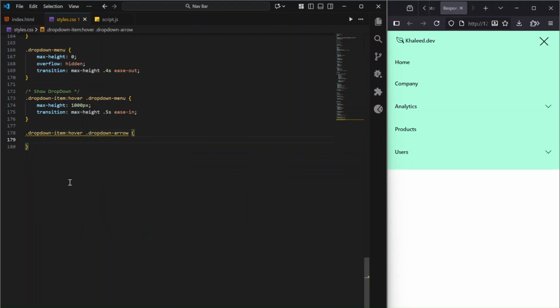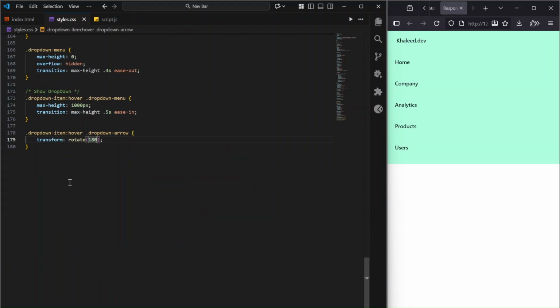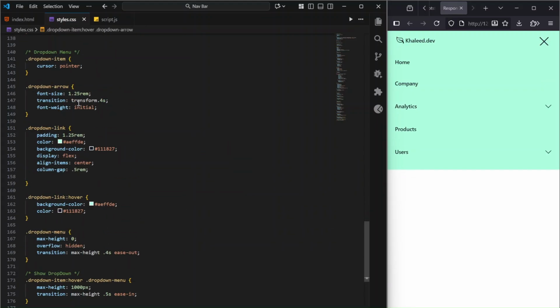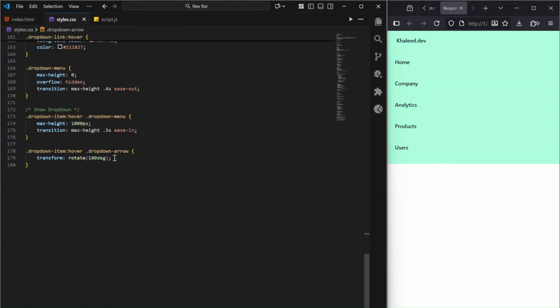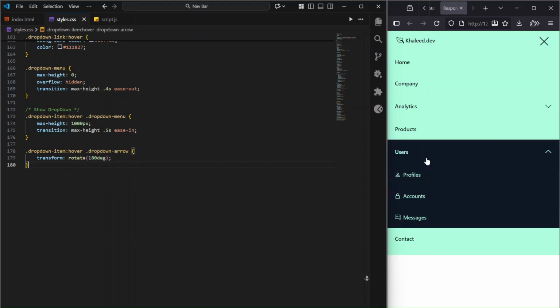And the drop down item should have the hover, and the drop down arrow should also transform with rotate 180 degrees.